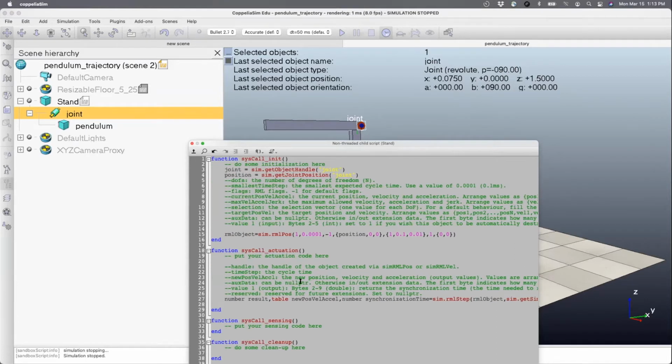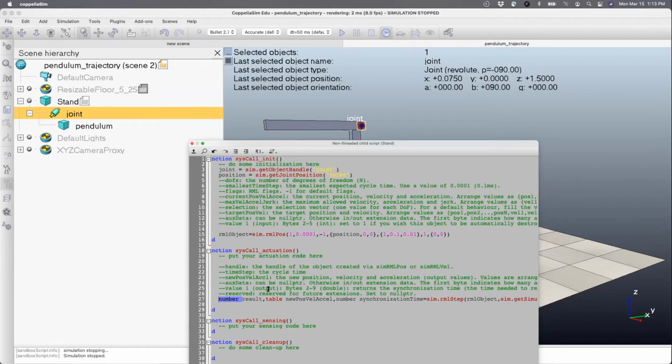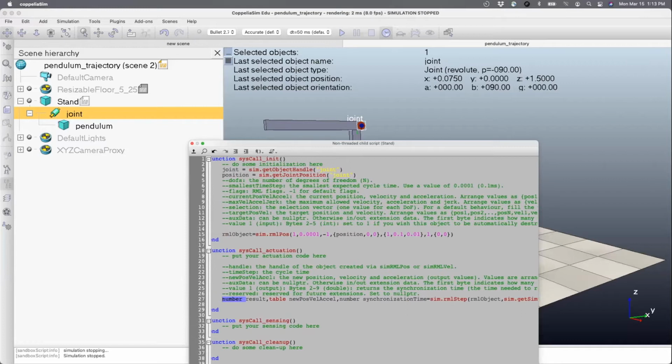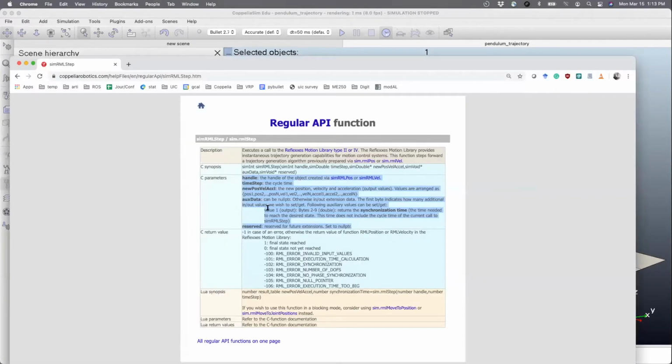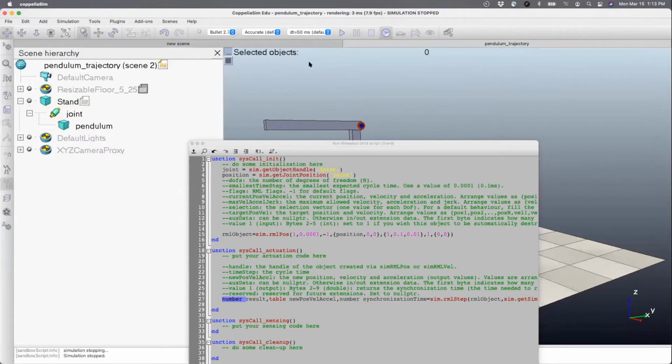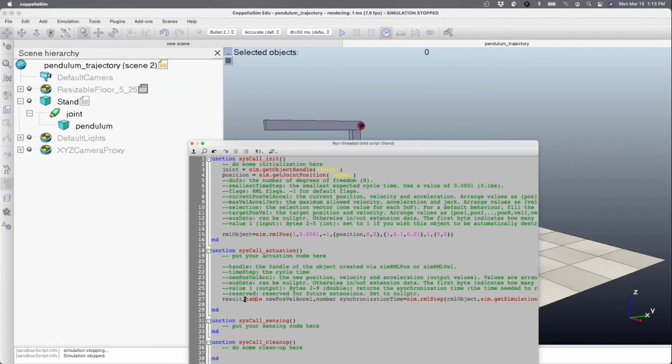Now let's see the left hand side. Result. This result should be, is it over here, time step? I don't see the result. Okay, let's see. I might have not copied that. Where's the return value result? Interesting. It doesn't give what that is, but usually the first argument tells you if something worked or did not work. So usually if it's nil, then it did not work. If it's not nil, then it's worked. So let me just call that result.